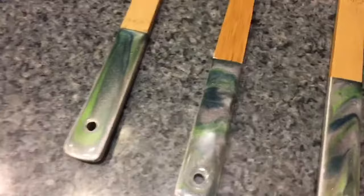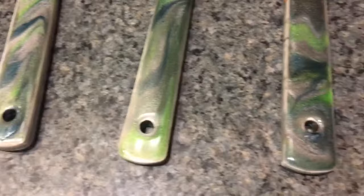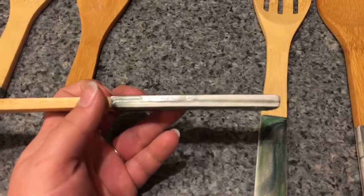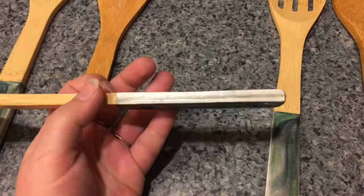Here are the finished tools. These handles are totally dry now. Got all the tape removed, and they look so cool. This is what I meant. I guess this is how the sides turned out. Like I was talking about, the resin did not want to stick totally to the sides. You can see the white color coming through, which is fine.